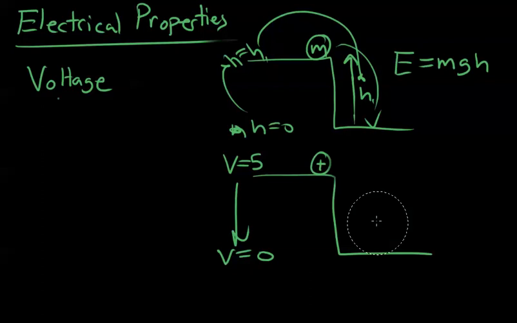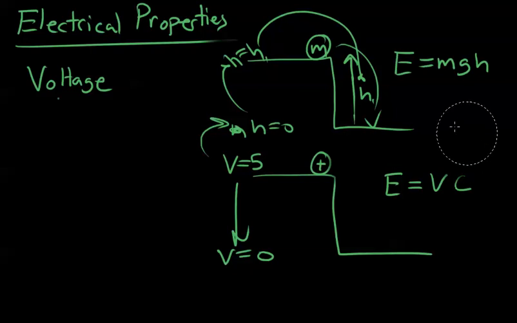But there's a slight difference in relating voltage directly with height. Because in the electronic world, we're going to have to deal with both physical dimensions, distance, and potential, which is electric field. So here the energy is defined as the voltage times the charge, which I'm going to call C. So C we're going to use as charge, which is in units of coulombs, which is confusingly also denoted as C, or coulomb. So this is another confusing matter.